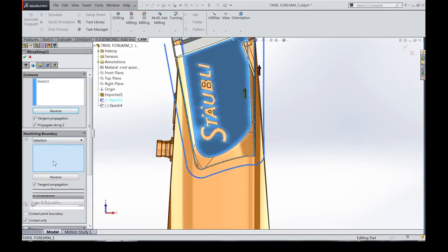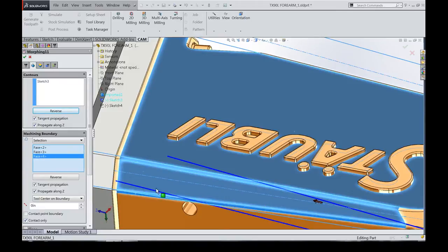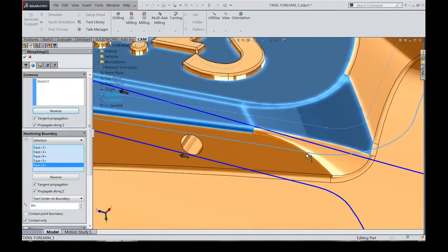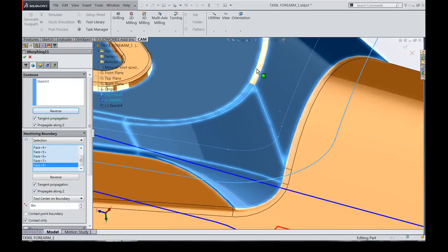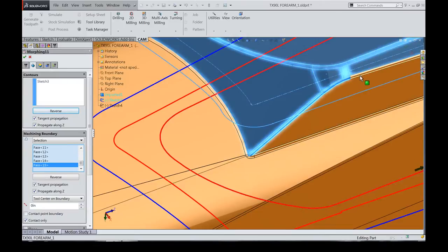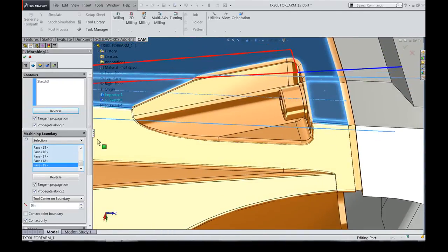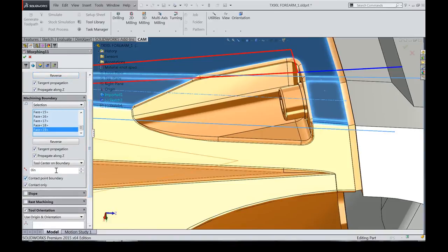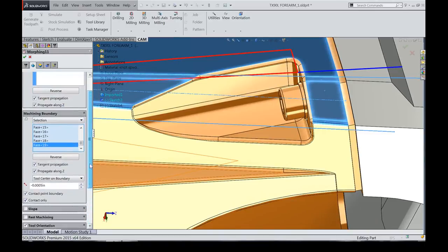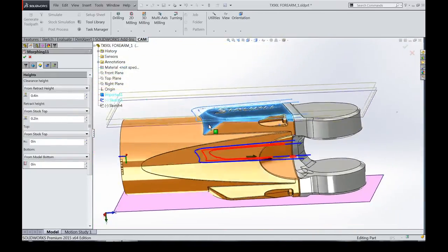Okay, machining boundary. Hey, we learned how to use this. Let's pop in here and put it to work. Let's just start grabbing a bunch of faces. That one. And let's grab this too. Okay, tool contact point boundary. Let's go a little bit more than our tolerance. Good. Up in here, that's fine. We don't want the model bottom to trim it, but in this case, model bottom's way down there.